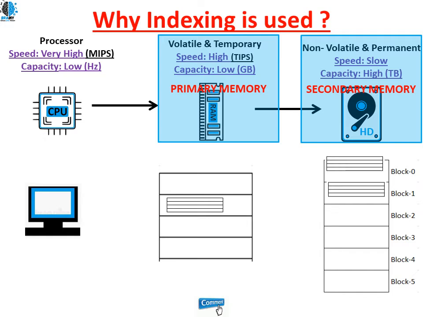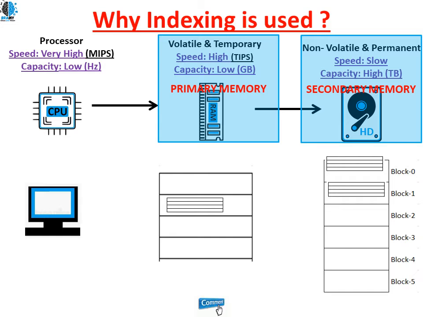We are just mapping the block from the secondary memory to primary memory. Indexing is just to map the block from secondary memory to primary memory. That's it. Whereas searching inside the block, whether this particular block has the desired content or not, is query processing. So query processing is not part of indexing. Indexing is just going to pick the correct block.